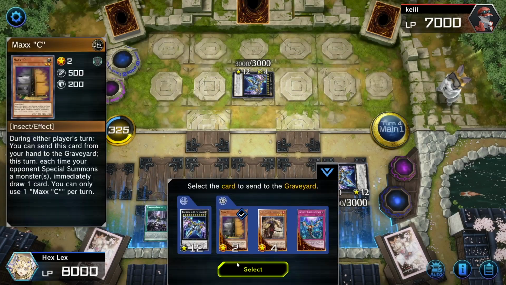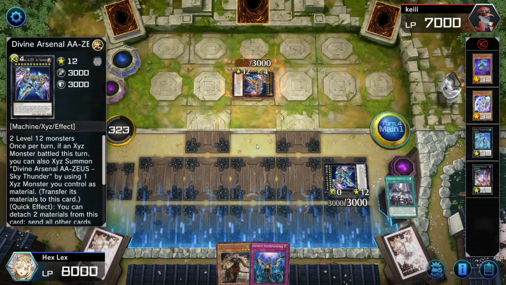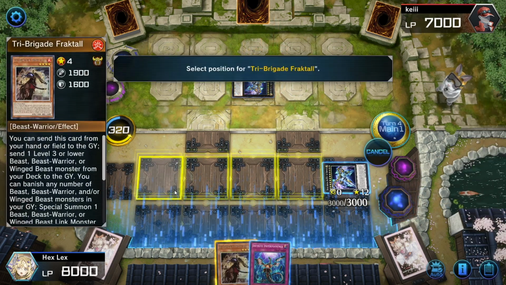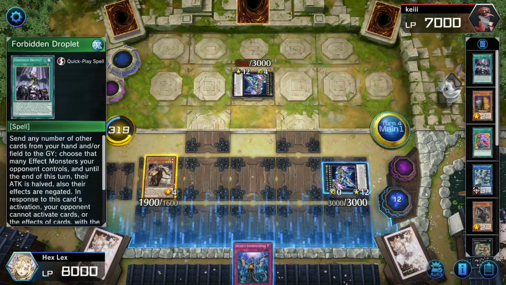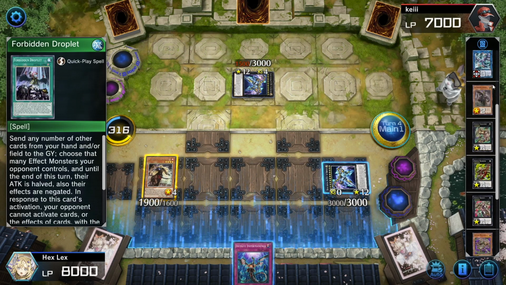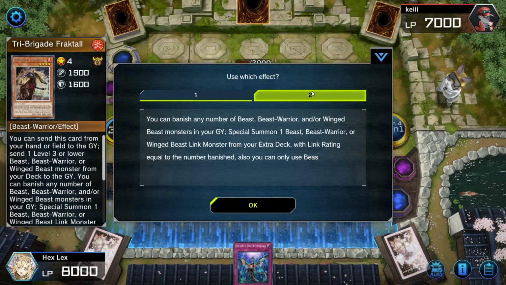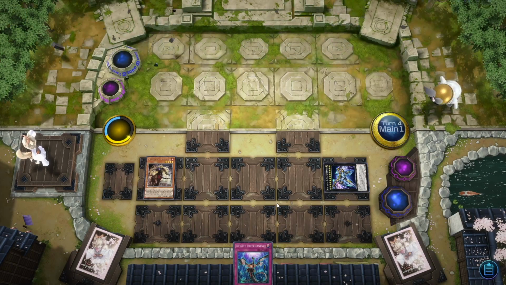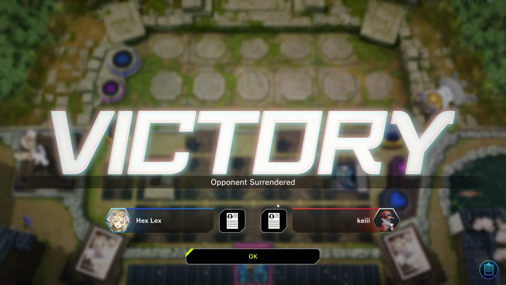Activate Droplet. Discard Maxx. And negate your Zeus. Alright, summon Fraktall. Let's see. How many tri-types do I have engrave? Enough. Okay. Cool. Alright, we got the concede. Yep. Whew, nice. Because we were just going to banish 4, go for Omen, and then from there, just banish the Zeus, switch ours to attack mode, more than enough for game.